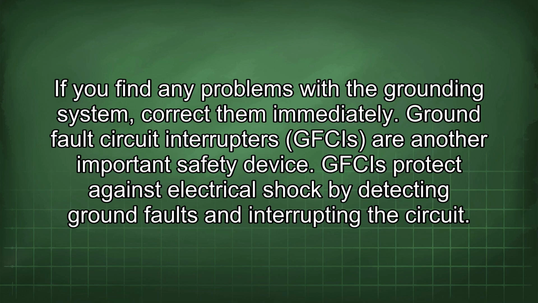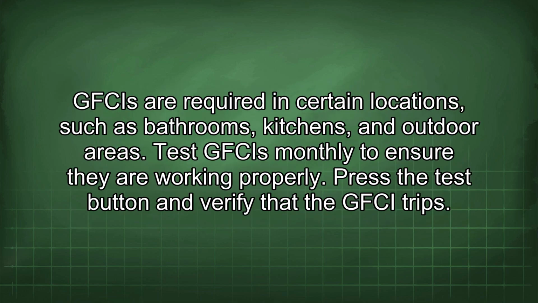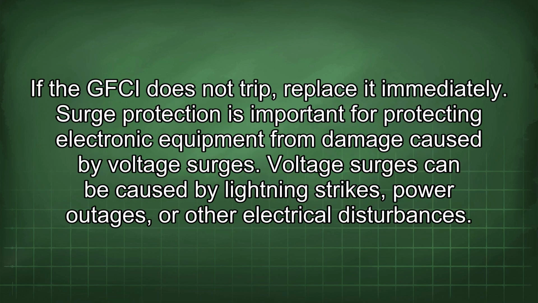Ground fault circuit interrupters (GFCIs) are another important safety device. GFCIs protect against electrical shock by detecting ground faults and interrupting the circuit. GFCIs are required in certain locations such as bathrooms, kitchens, and outdoor areas. Test GFCIs monthly to ensure they are working properly. Press the test button and verify that the GFCI trips. If the GFCI does not trip, replace it immediately.